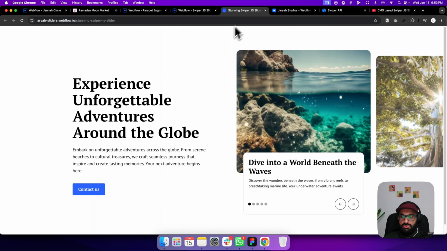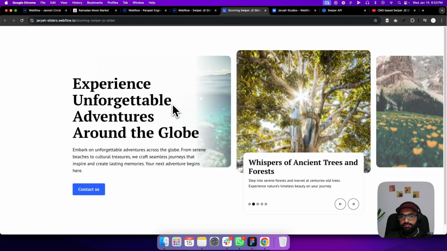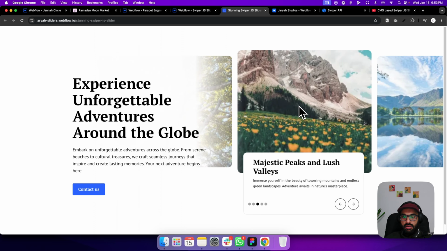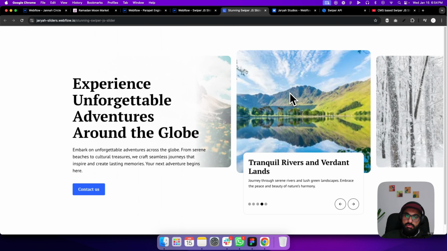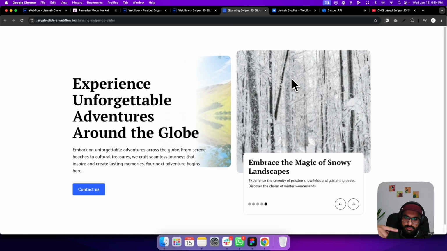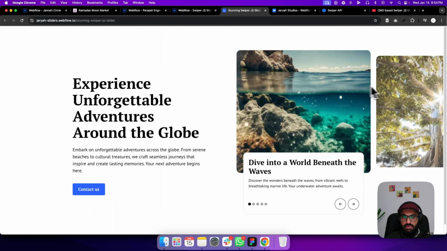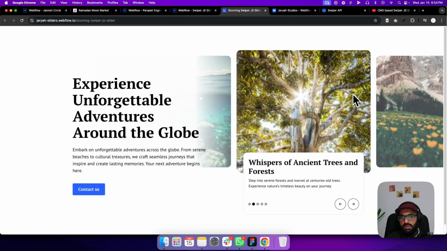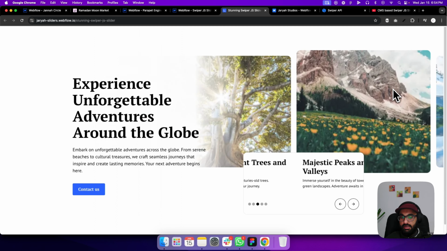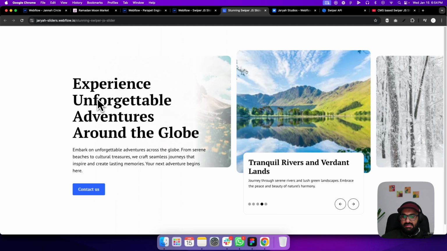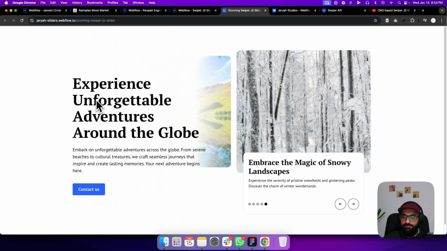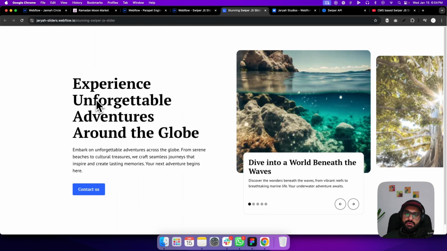The first one is, if you take a look at this slider, you will see that the image of the current slide is scaled up vertically. So there is a difference in the height of the current slide and also the opacity. There is not too much difference, but the opacity of the inactive slides is different from the active slide. And also the slider is set to autoplay. So how can we achieve these two things?